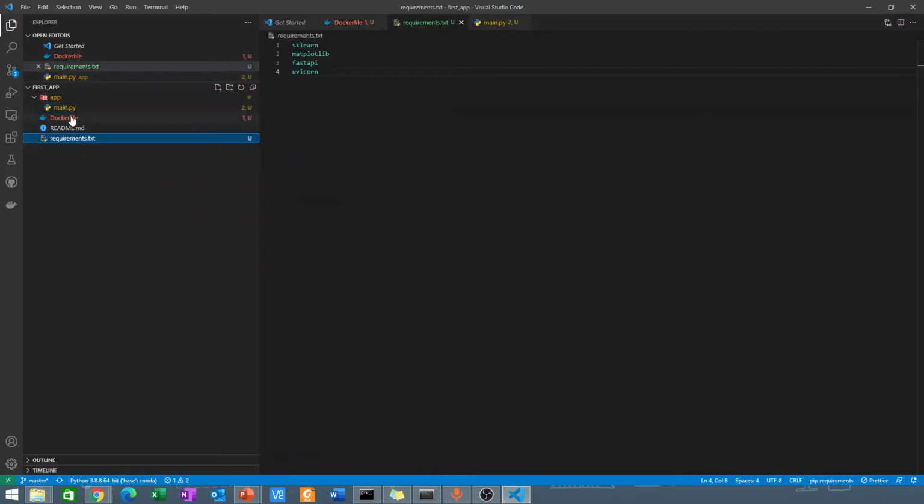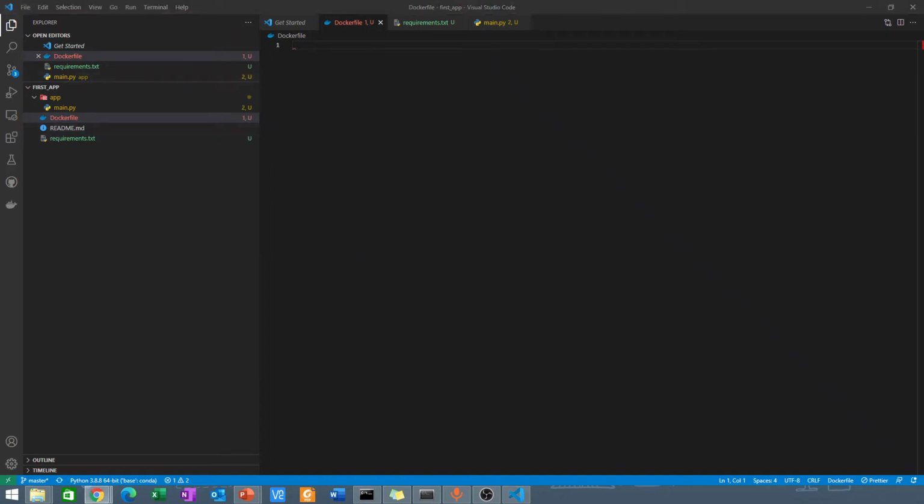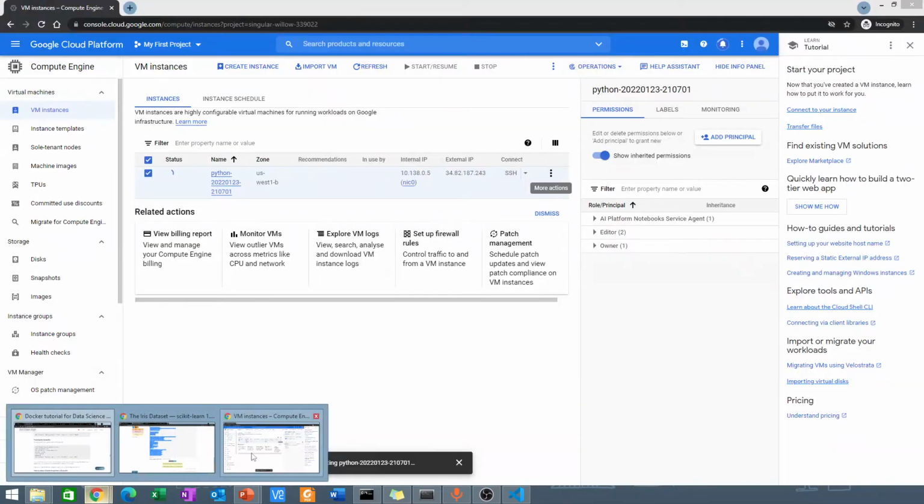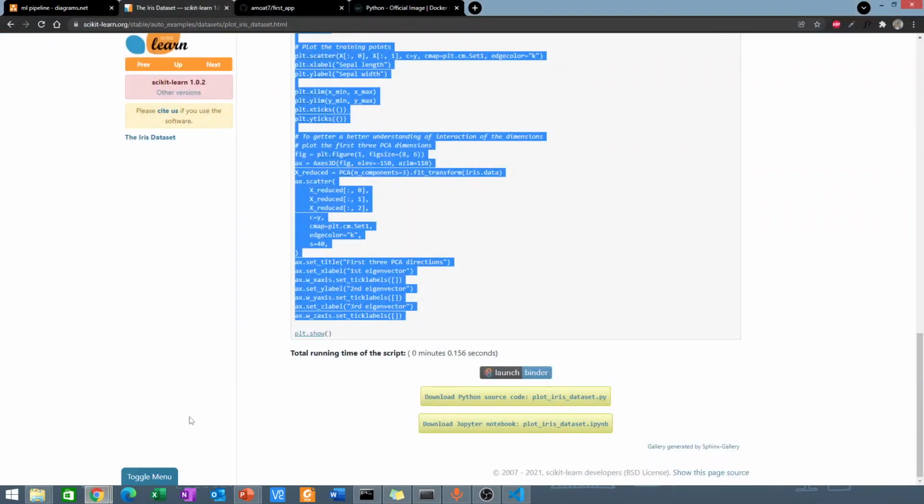We have our requirements. So now let's create the blueprint of how this application should run, right? To create a Dockerfile, the first thing we need is a base image. Every Dockerfile requires a base image. The base image can be an operating system, a database, something that would enable us to run our application. Here, as it's a Python application, you guessed that our base image is going to be some Python image, right?